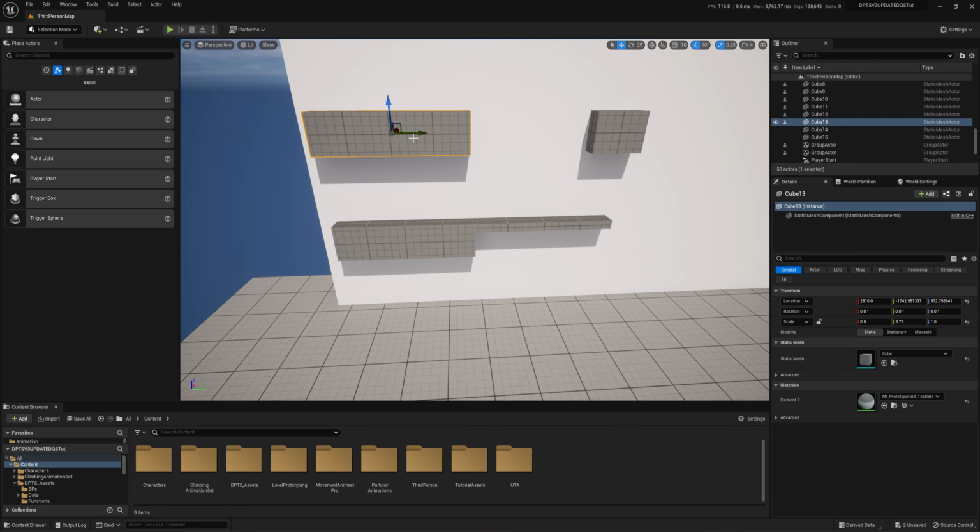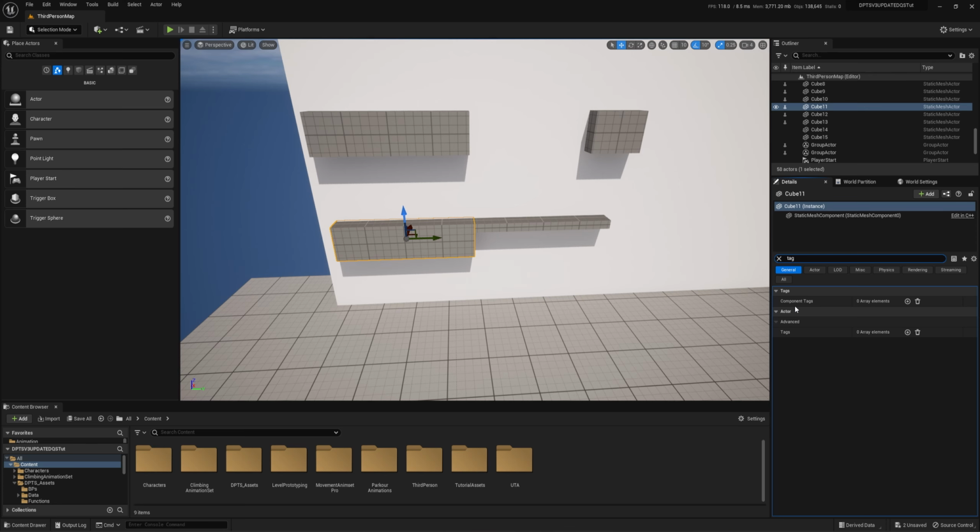Now, to set these up for climbing actors, for any actor that you have selected, go into the details, search for tag, and you can see we have this actor tag option. If we add two elements in here, we can set the first one to just be climb. This is necessary for point, free, beam, and ledge types, and not necessary for wall running. The second one is going to be whatever type we want to do. So, for example, if we type in just ledge, all lowercase, then now this is a ledge. If we type in point, now it's a point. So you can assign actors through tags and simple commands.